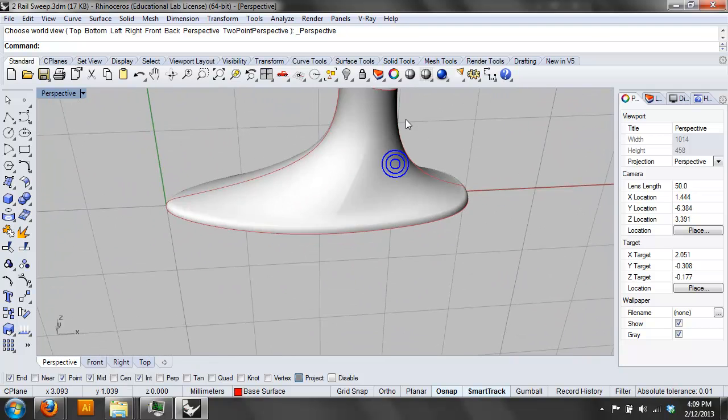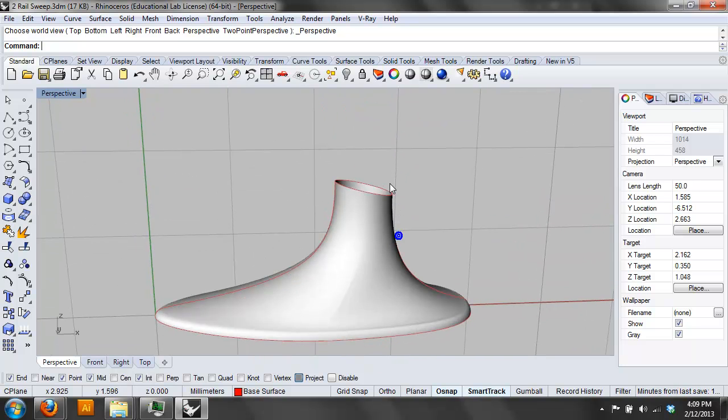I mean, you could go through, guys, and if you didn't know this, you could try to draw each one of these sections, right? But if you have the cross section, if you have the rails, you have the beginning and the end. The computer does the rest. Okay. Half the battle is planning the curves that you're going to use to make these objects. Okay, not everything is a loft. As much as we've started with that, and maybe we've thought about that, it's not. Okay, for all the reasons we've talked about.